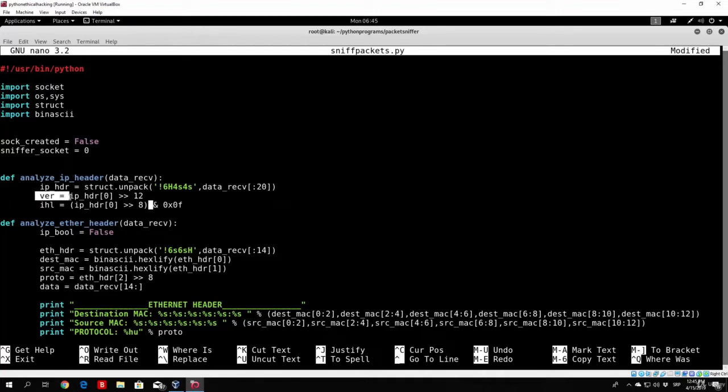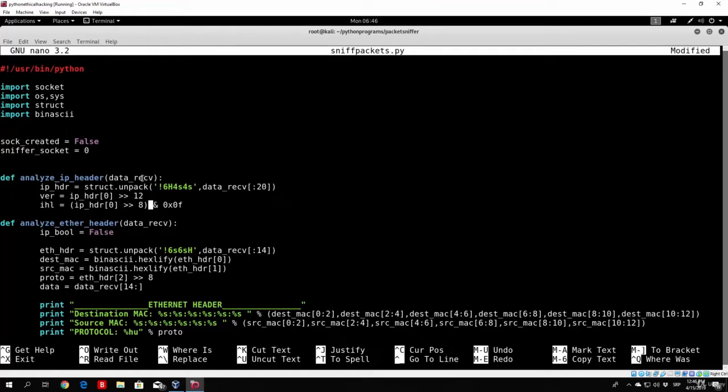Why we are doing this is basically it will take the data from our IP header variable without the version. So we know that the version is the actual first field in the IP header and the IHL is the second field in the IP header. So basically if we were to shift everything, we would take both first fields in that actual variable. But since we already have the version, we do not want to have it once again attached to this variable right here. We will AND it in order to lose both the field before and the field after the IHL field.